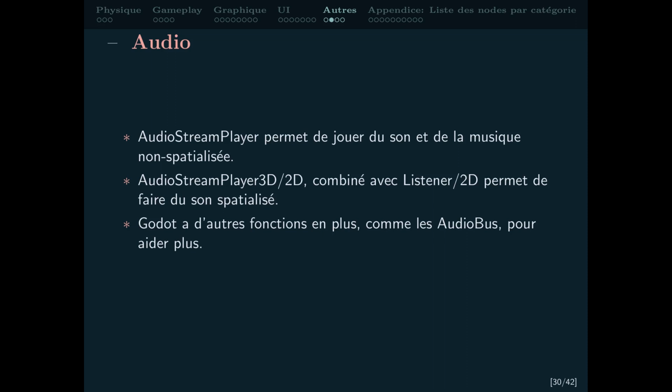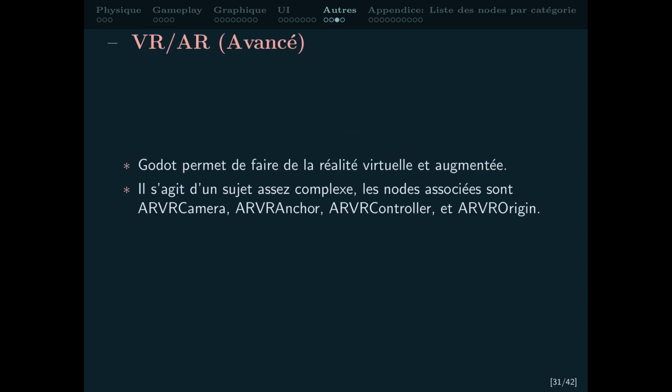So Godot has a lot more functions, it's not just that, he has the audio buses for instance. However, something that's interesting here is that Godot 4 system is more complex, more complete. So if you are interested, I would recommend you to look to Godot 4 instead, to check what new features are coming into. And VR and AR nodes, so virtual reality and augmented reality. So you have some function in Godot.